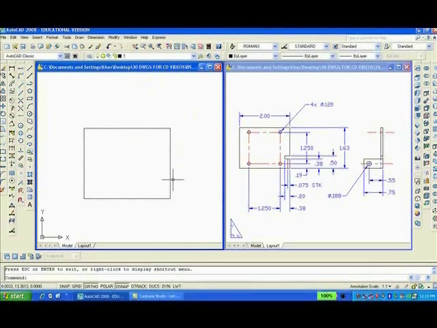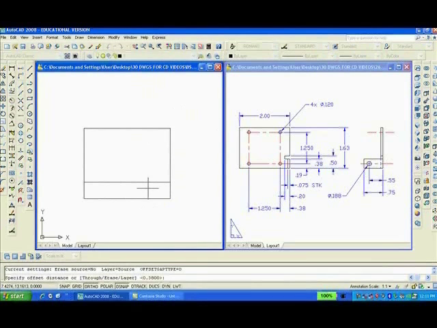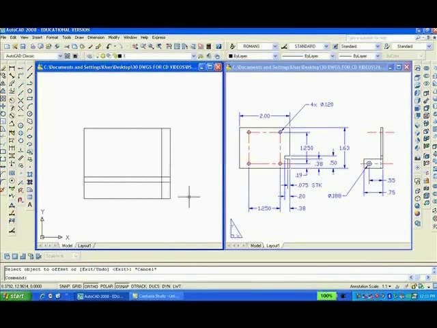You will probably start with the offset command, O, enter, 0.38, enter, enter twice to repeat the command, 0.5, offset that up there, enter twice, 0.2, enter, and hit escape, F, enter for fillet, R, enter, 0, enter.